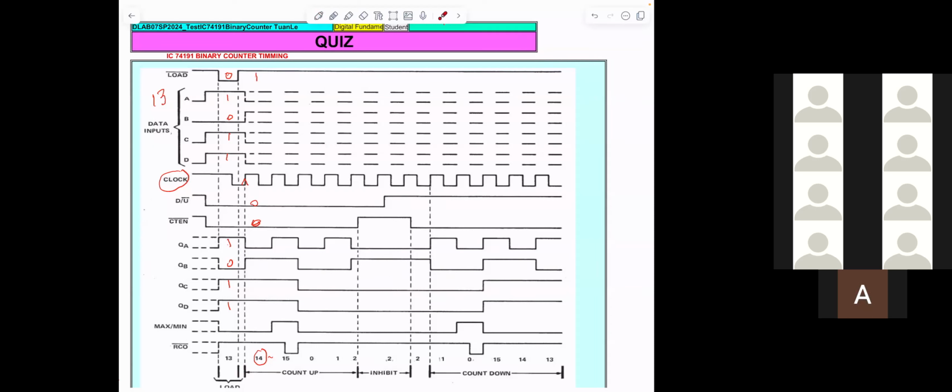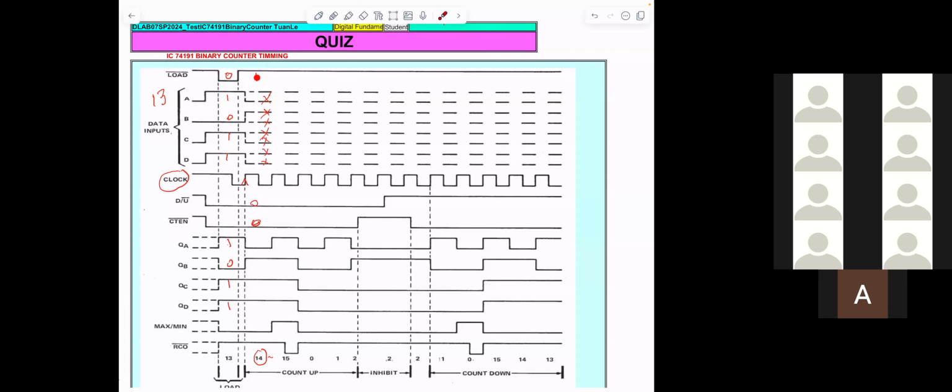When you're reading the timing, you see a bar here. What does that mean? Don't care. That means they don't care whatever here. So, when they count up, guarantee load must be 1.